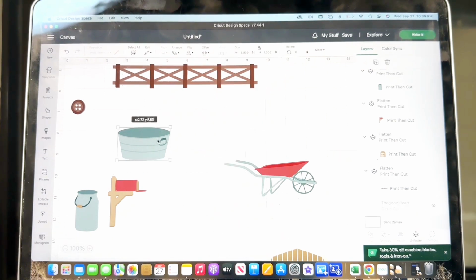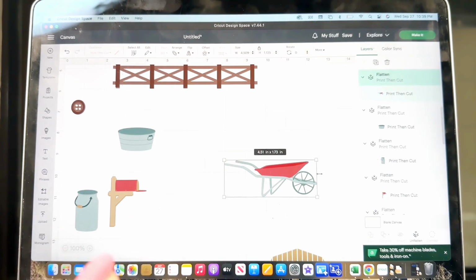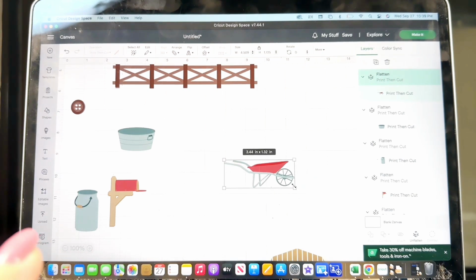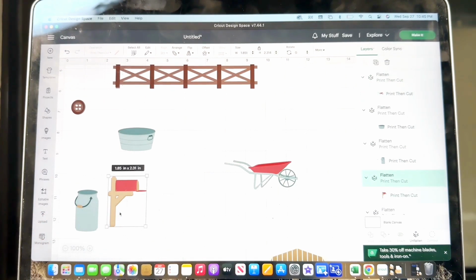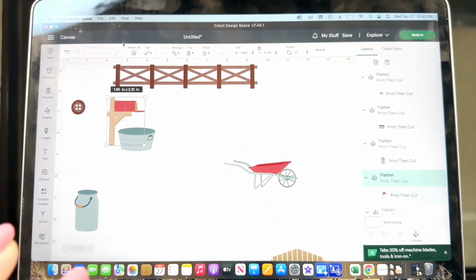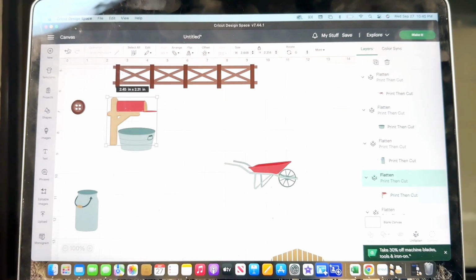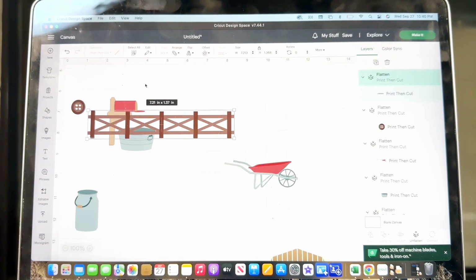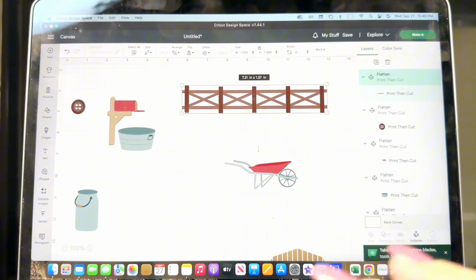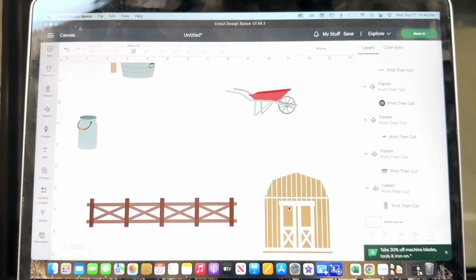And these pieces, I think I want to make them a little bit smaller. Kind of large. Same with the wheelbarrow. Maybe about like that. Mailbox is, let's see, it's probably okay. Oops, I didn't want to do that. We always can hit the undo. I was just trying to see how it measured next to the fence, and I think it's good. So let's move out of the way there. And then the milk can, I want to make that smaller. And I want to make the barn smaller too.